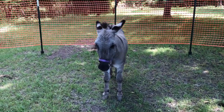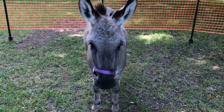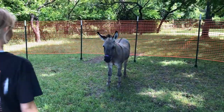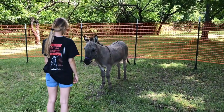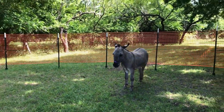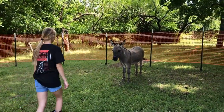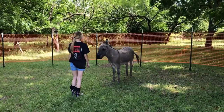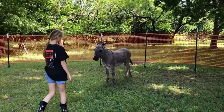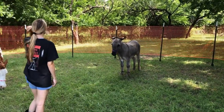So one of the things we're doing is I'm walking up and taking a step towards him, and then I'm gonna take a step back. Alyssa's gonna show this method again. If he stands there, you back up, and then she's gonna go and approach the donkey again. He's very curious. So he took a couple steps forward, and then she stepped back.